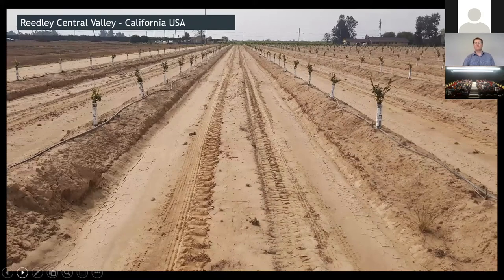There are thousands and thousands of hectares in the Central Valley like this. Their premise is that it's a 200 mil rainfall area and they can't afford other plants taking water away. But we can see that anything that falls on that now is wasted - it all runs down the road. California was actually quite surprisingly bad for it and the US in general. The context behind this is that they're used to really deep, plentiful soils which we just don't have in Australia. They can afford a little bit of soil loss because they've got six feet of it, whereas we're dealing with bedrock and we can't afford that. This sort of stuff doesn't have a long-term future in my opinion.